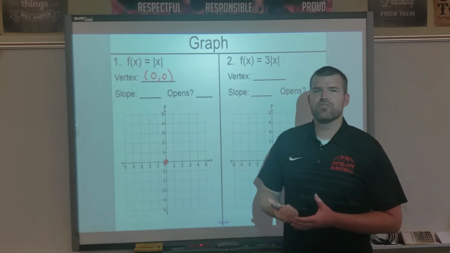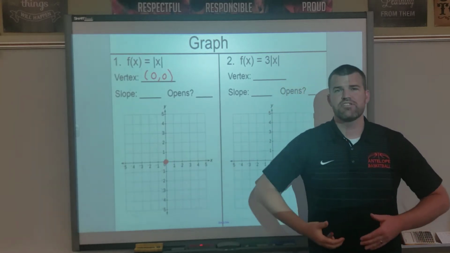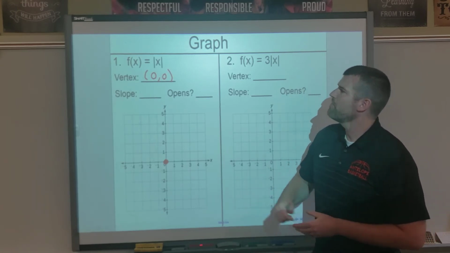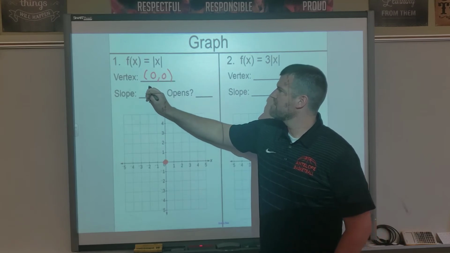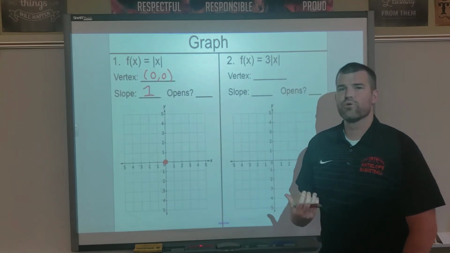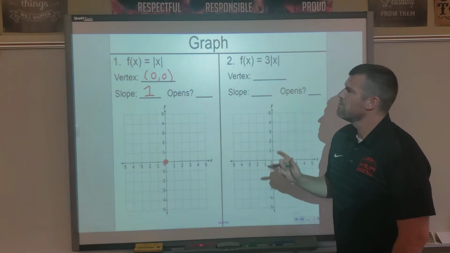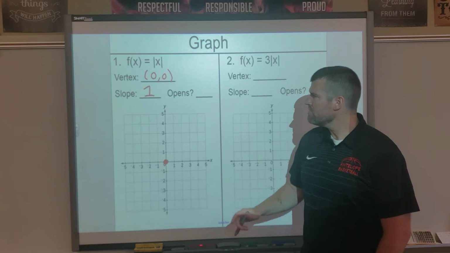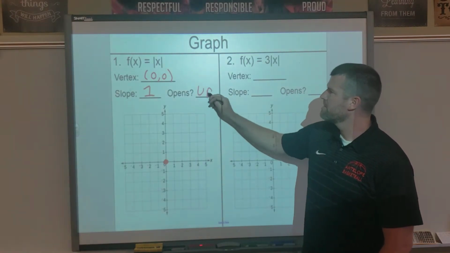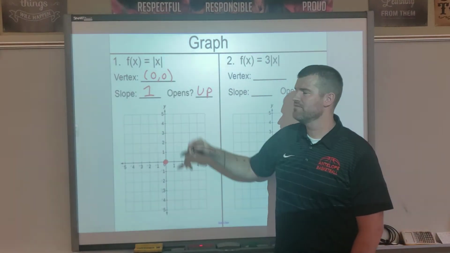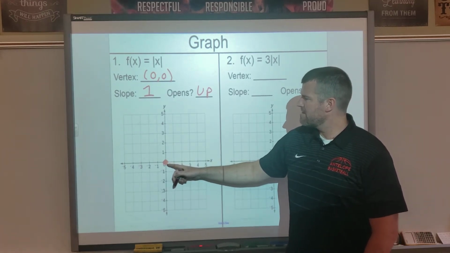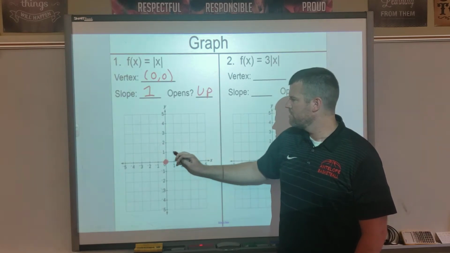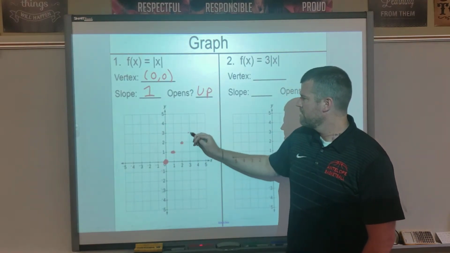And then our A value is actually a slope. So just like when we did linear equations in IM1 and we drew straight lines, whatever our A value is going to indicate the slope that we use for half of our graph. So I know it's going to open up because my slope is positive. If I go to my vertex, I'm going to use a slope of +1. So I'm going to go up 1 over 1, up 1 over 1.